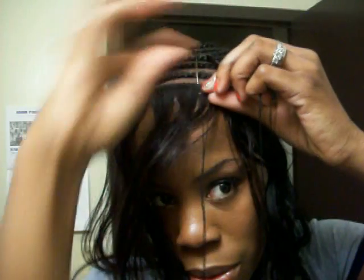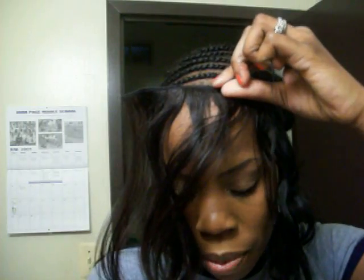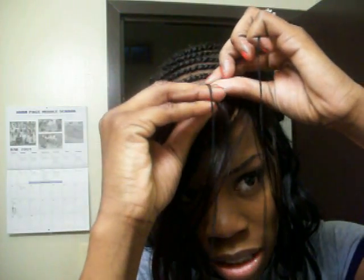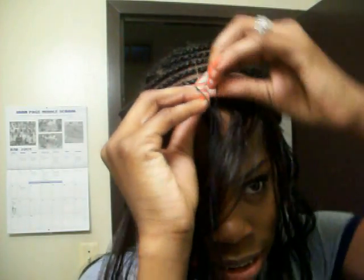You want to just take it on through, keep doing it, wrap it around. When you wrap it around, you don't want to do it too tight to where it'll knot up before you pull the thread all the way through, because then you'll have to start a new needle, and that's just more time where you could have been actually sewing it in. So take it all the way across, guys.